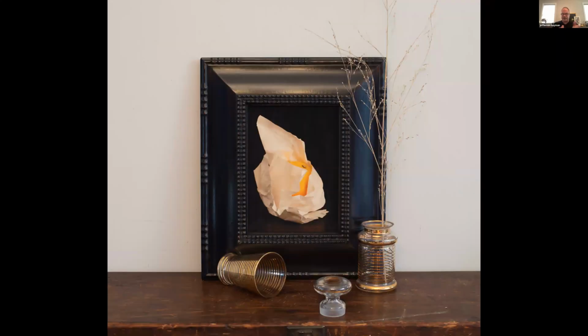I'll talk a little bit about the image, then the frame and how they unite. So again, this is referencing Dutch 17th century still life painting, but then how it was taken in at the turn of the century, circa 1900, by an American painter. And he kind of had a recipe. I am completely blanking on his name, which is driving me crazy. But he was a still life painter, and he came up with this thing about wrapped oranges, and he basically made a career out of it.